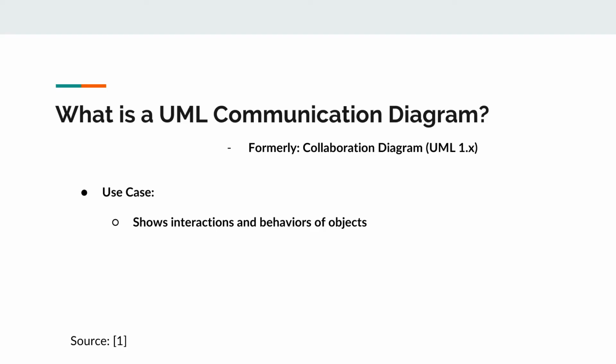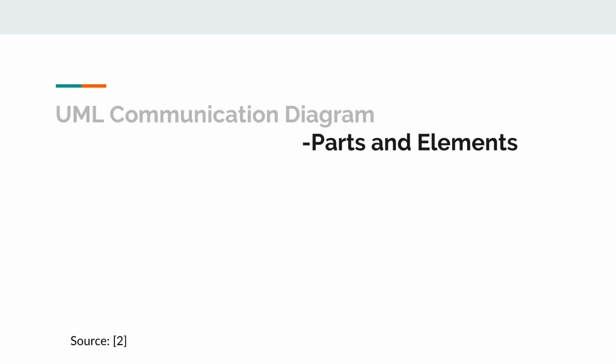What exactly is a UML Communication Diagram? A UML Communication Diagram, formerly known as a collaboration diagram in previous UML versions, is a presentation of data that shows how certain objects interact with one another and perform particular use case behaviors. By using this tool, designers can more effectively communicate object definitions, roles, and the flow of events of a particular use case. The communication diagram contains three major elements.